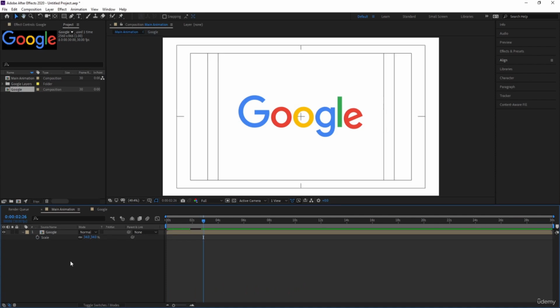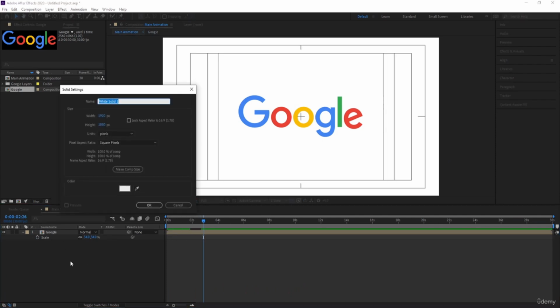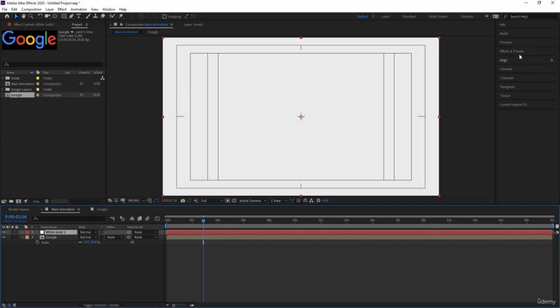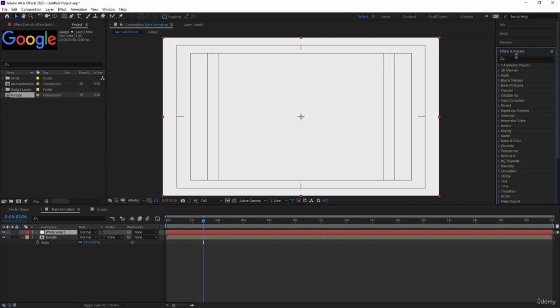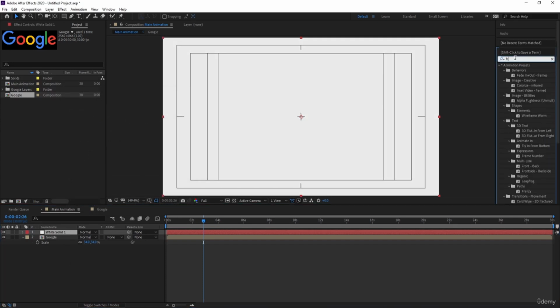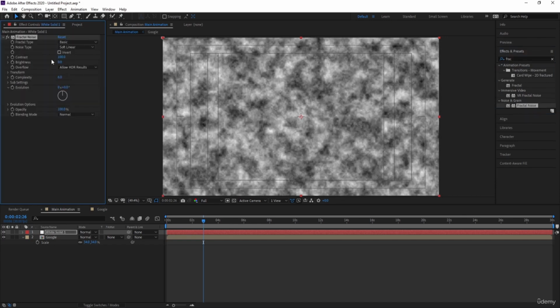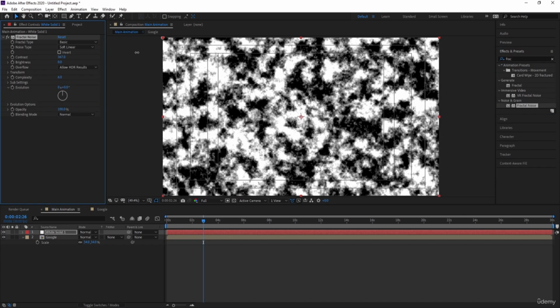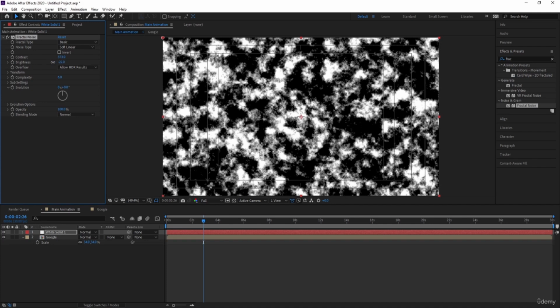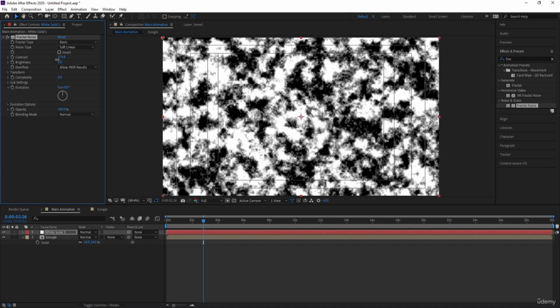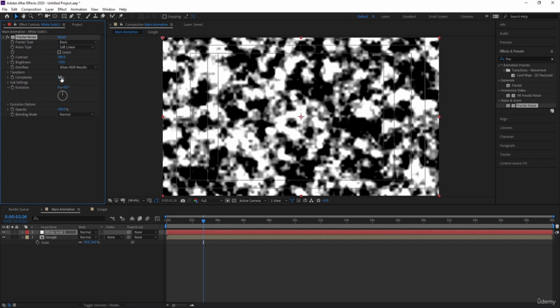Now press Ctrl Y to create one solid background like this. Go to the effects and presets panel and we are going to apply the fractal noise effect on it. Simply double click to apply and increase the contrast, decrease the brightness a little bit, up to -10 maybe. Brightness should be -10, contrast should be 380 and complexity should be 3.